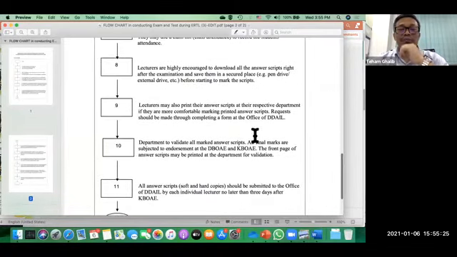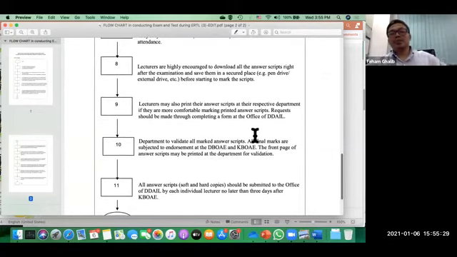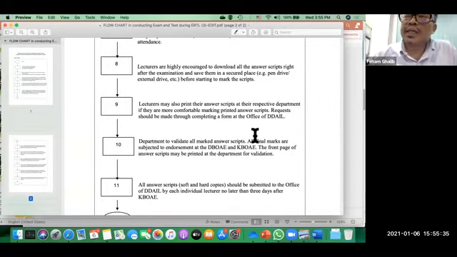For step 9, this is totally outside the TALEEM platform, where you do the printing of the answer script and then start marking the answer script accordingly, which has no relationship with TALEEM, nor are you doing it online. You are doing it offline with no internet connection. No need to have an internet connection for this purpose in step 9.